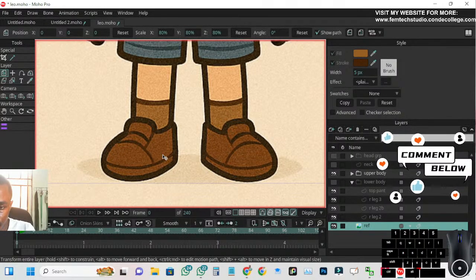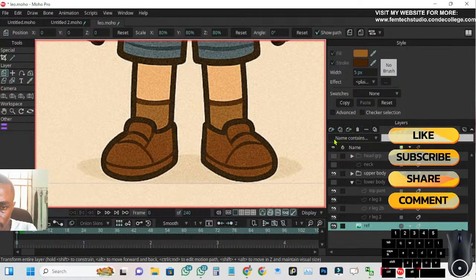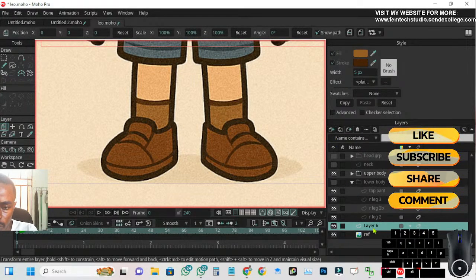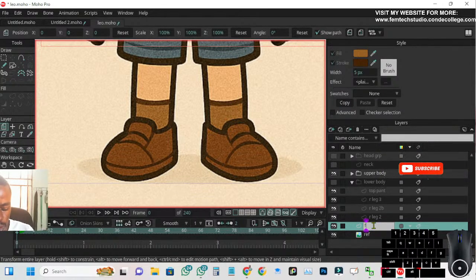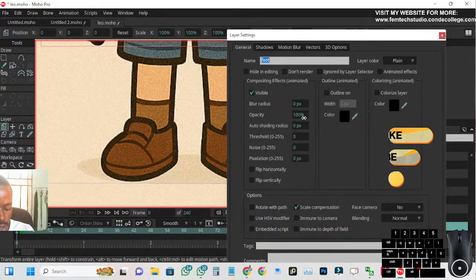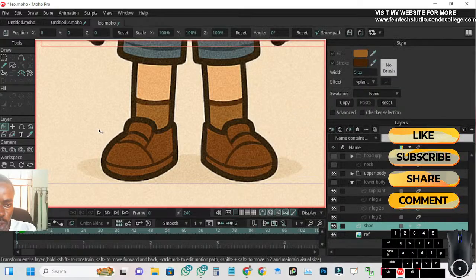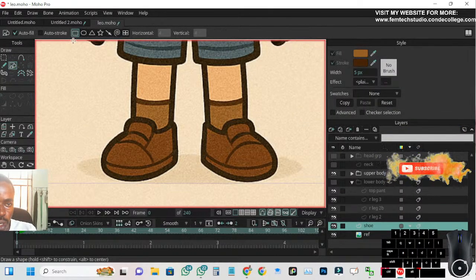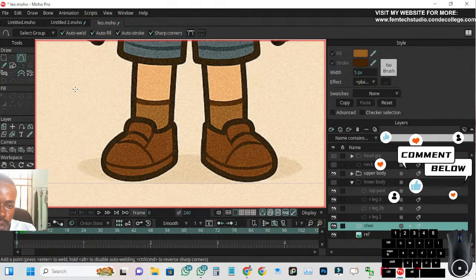So what I'll do first is select this vector, and I'll just call it shoe. All right, then I'll start with add points.